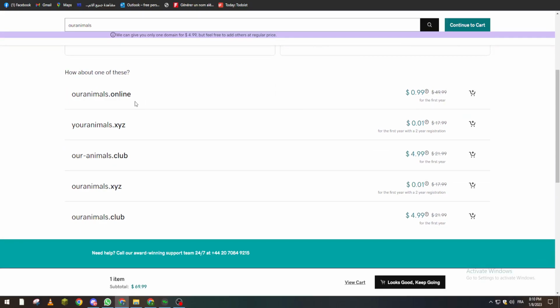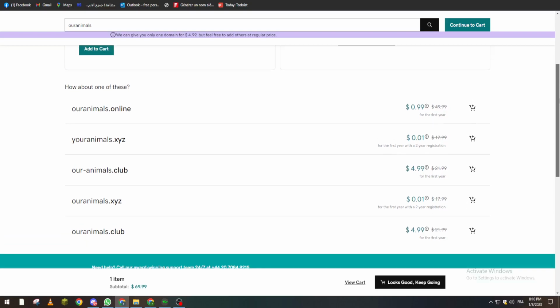For you guys, just in case you don't know, GoDaddy gives you a really huge discount on the first year purchase. So if you have any website domain that you want to buy, just go ahead and buy it right now before they take off this huge discount. For example, as you can see here, this XYZ domain name is only 0.01 cents. It's not even $1, guys. So it is really cheap, and nothing can stop you now from getting a domain name.